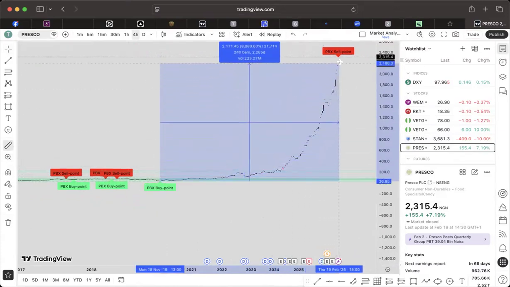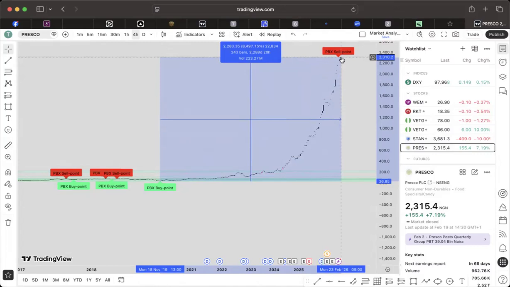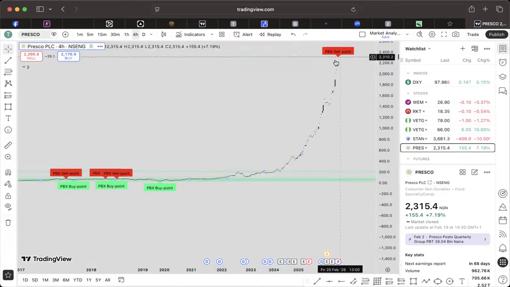So let's quickly look at where the price is now. You have done 8,000%. 2019, so 20, 21, 22, 23, 24, 25, going to 26, about 7 years, and you have about 8,000% growth. If you put 1 million naira into it, 8,000% should be how many X? 1,000% is 10X, so 10X times 8 is 80X. That means your profit alone on your 1 million naira is 80 million naira.